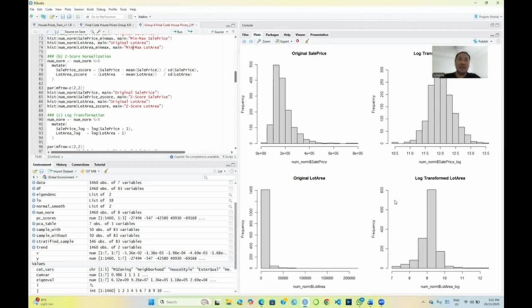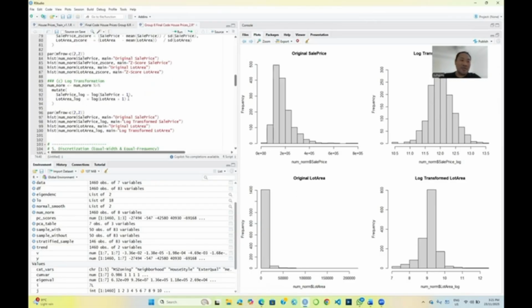In the plot, you can see how the log transformation pulls in the long tail and reveals a clearer pattern. In summary, min-max normalization rescales values to a fixed range, z-score normalization standardizes values around the mean, and log transformation reduces the skewness.